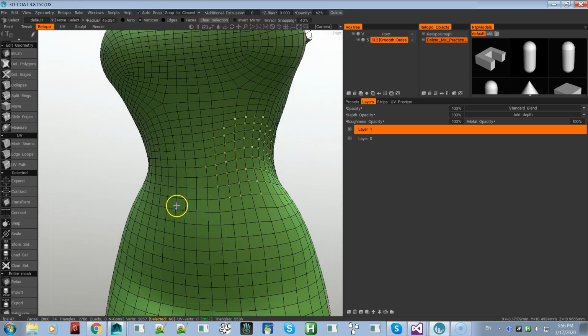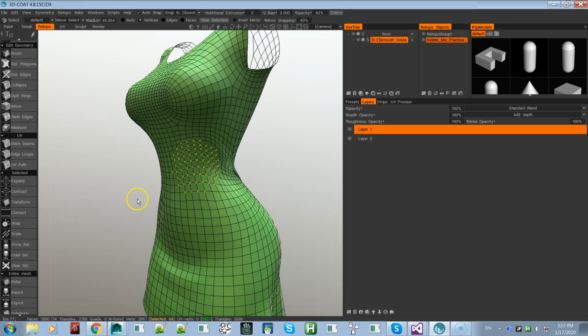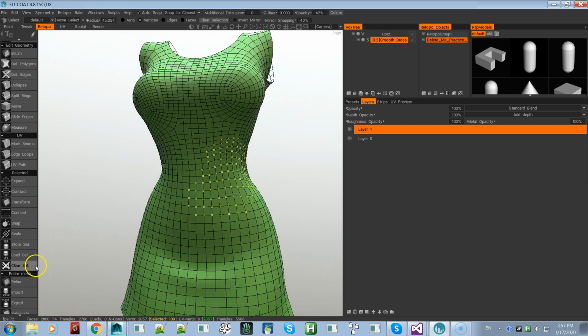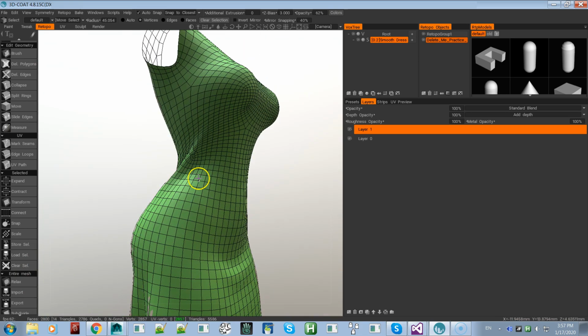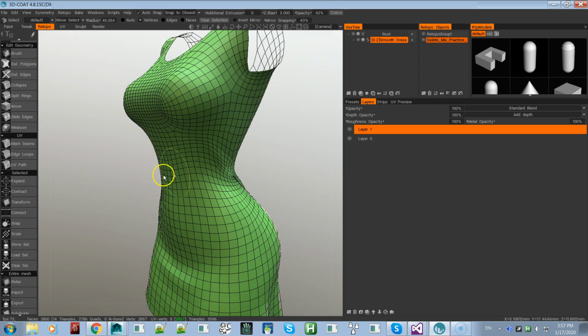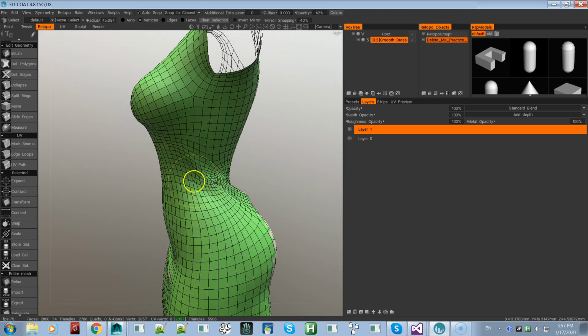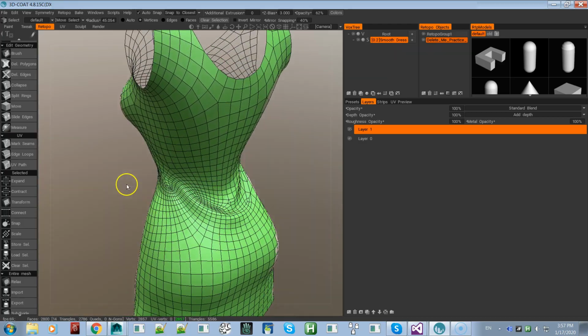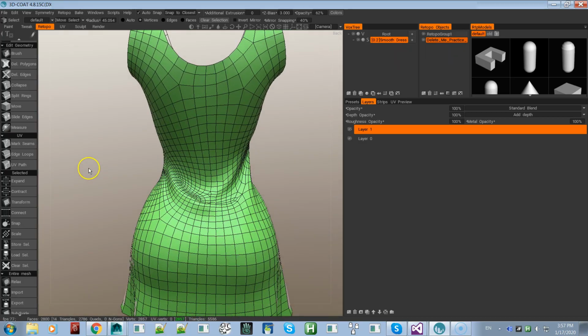There we go. Right. And so anyway, you can see how by pushing it and relaxing it, you can get a little nicer edge flow. You can get a lot nicer edge flow, actually.